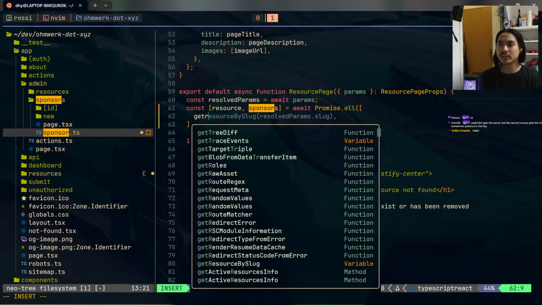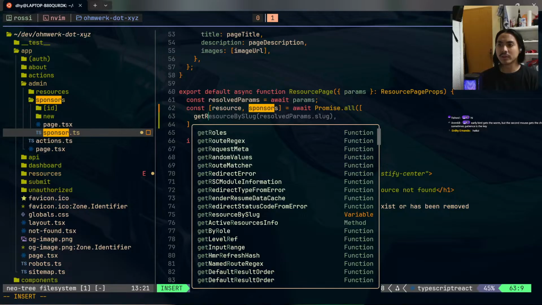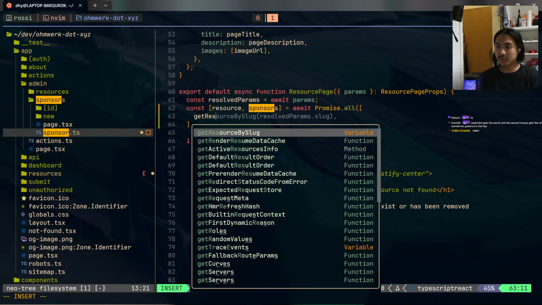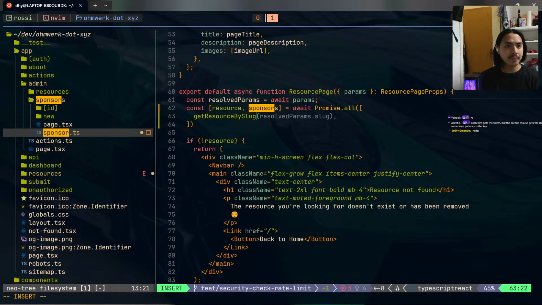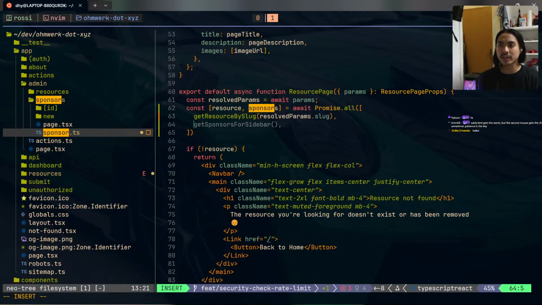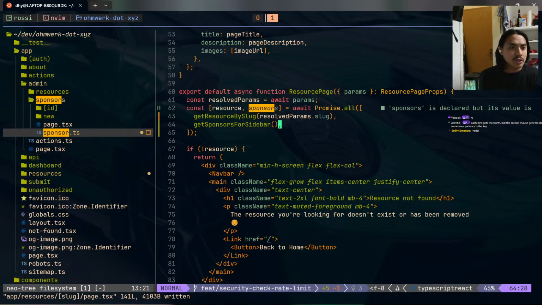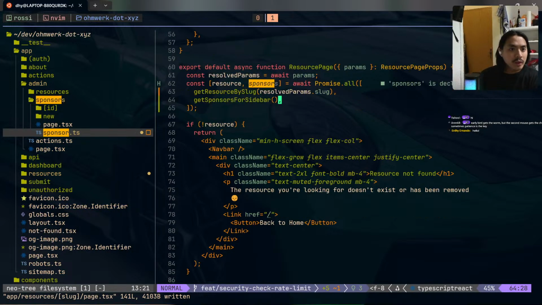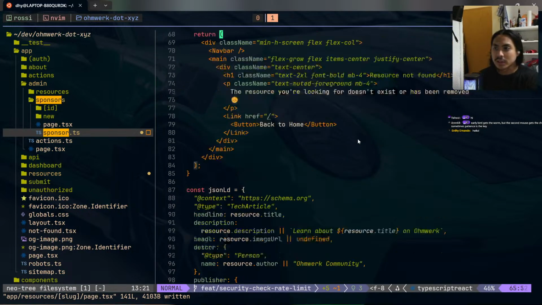Get resource by slug. Resolve params.slug and then get sponsor for sidebar. Unchanged line. Okay.